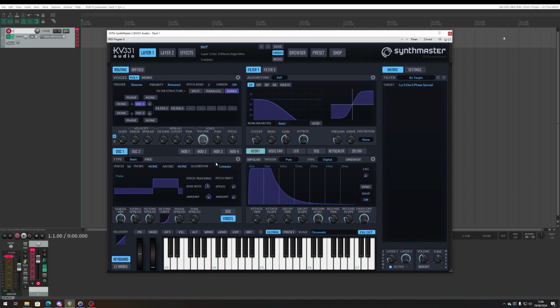Nice thing here is that these oscillators have 16 voices of unison, but you also get the unison up here. So it's actually possible to make 8 voices of 16 voices. And because you have 2 oscillators, you can multiply that by 2 for a whole lot of voices.